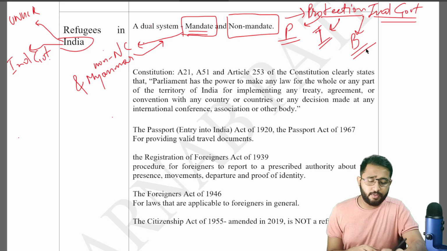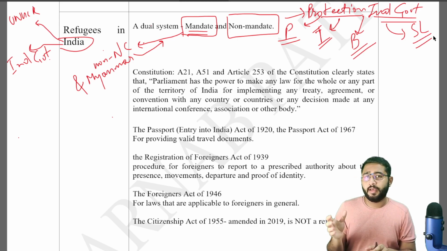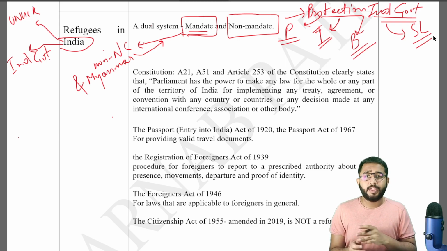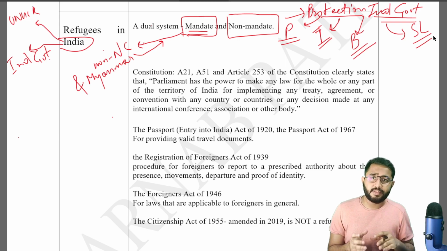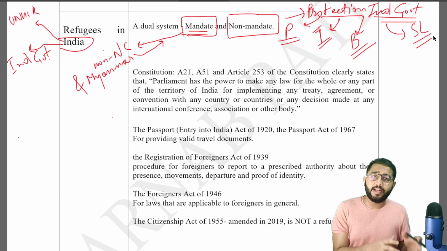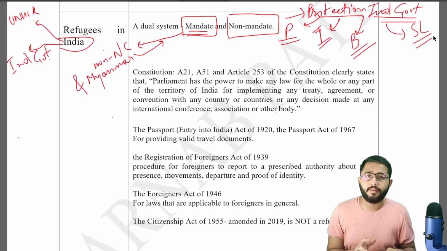And then later on, same thing happened with Sri Lankans. When Sri Lankans were fleeing this ethnic conflict that was happening between the Sri Lankan Tamils and the Sinhalese people, India back then also was granting them refugee status, was granting them asylum, was granting them different camps in neighboring states from where Sri Lankans were coming to have a place where they can be rehabilitated and resettled. And later on, if there was a possibility of voluntary repatriation, that could be done.